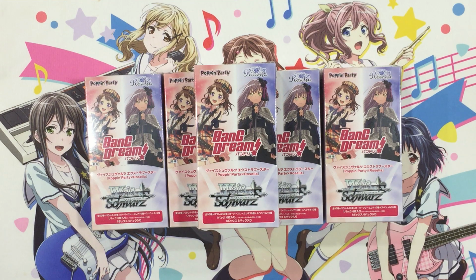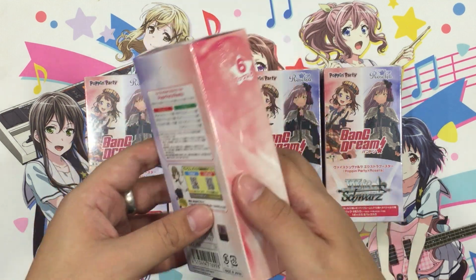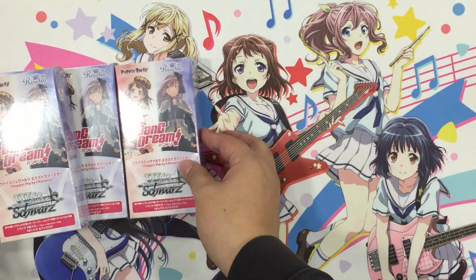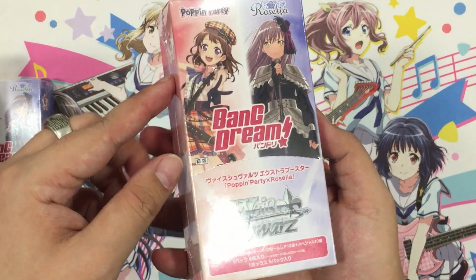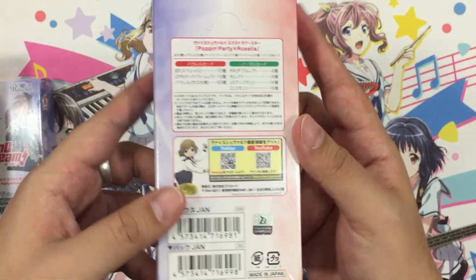Hi, today we'll be unboxing the latest WS Bang Dream Poppin' Party Roselia Extra Booster. So we'll be opening 5 boxes. Right, so let's start with one box. This is the box design. So we have Kasumi and Yukina as a cover.